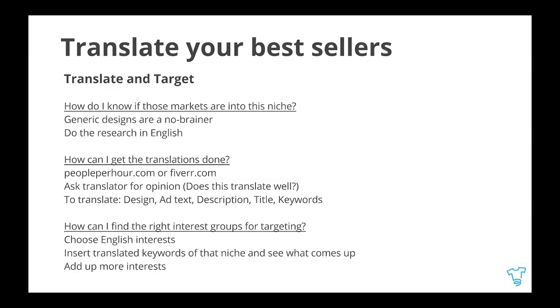So for example, if you have a design for bikers in Germany, you can just type in the English word motorcycling as an interest, and your ad will target people connected to the German version, which is Motorradfahren. Just make sure you select the correct target country and language. Continue adding interests in English until you reach a good target audience size of about 50,000 to 150,000 people. Let's take a look at a real campaign example to see how it's done.